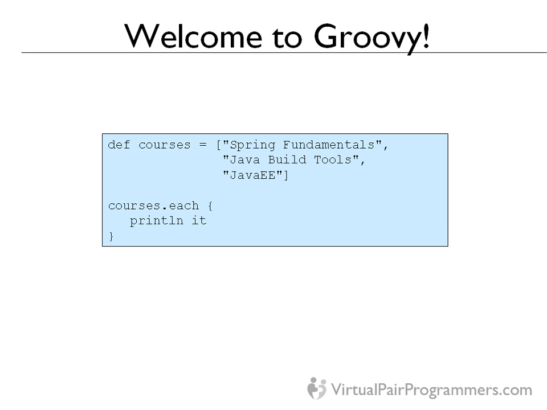The next job I'm doing is I'm looping through that list and outputting each of the values in the list. And you do it in a very different way to Java. Instead of using a for loop, I can just take the variable, and there's a method inside every collection in Groovy called each. And what I do to the each method is I pass in as a parameter the code that I want to run for each value inside that collection. Now that does take quite a bit of getting used to, but once you're used to it, you find that it is really a much more efficient way of writing for loops.